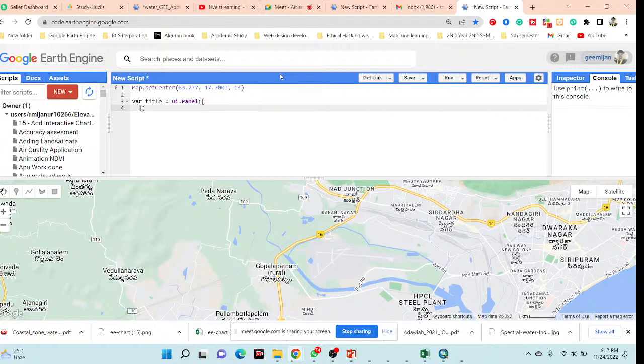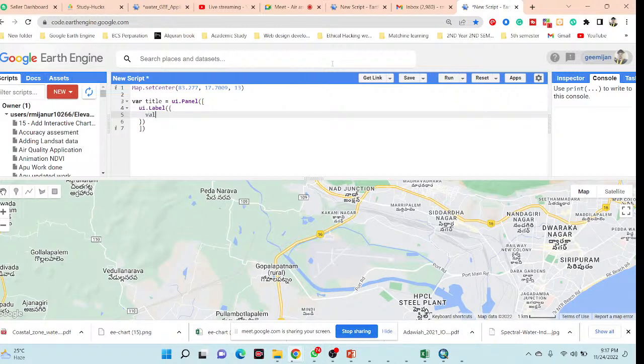In this square bracket I want to add another thing, ui.Label. In the ui.Label I want to set some options, so I use parenthesis and make a dictionary, and in this dictionary I want to set some values.